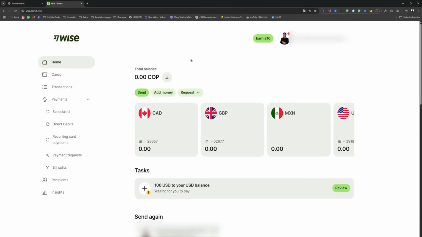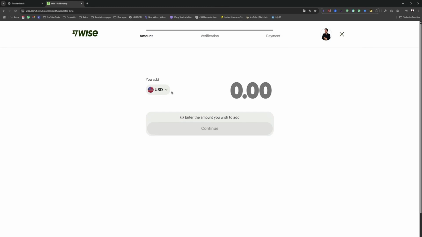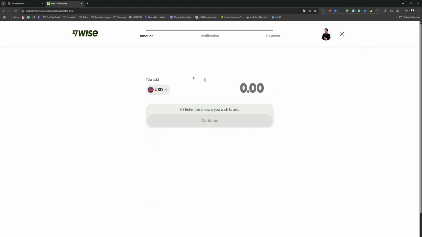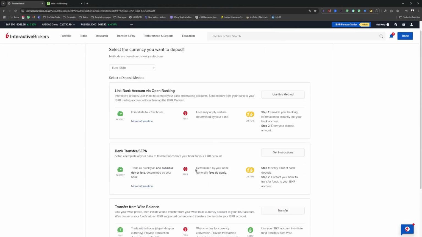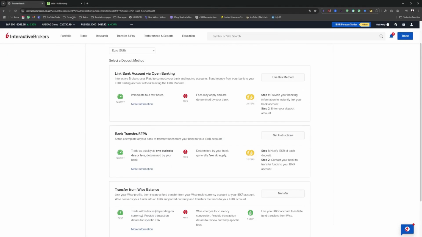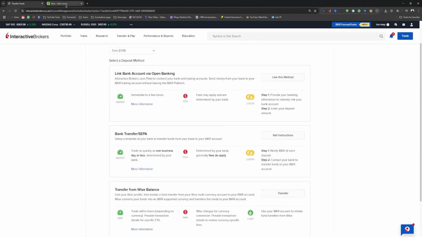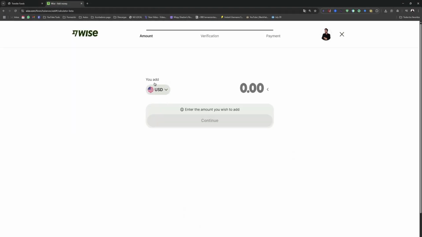But what happens is that in order to deposit, you have to add money to Wise depending on the currency you want to add. For example, all the ones showing up here, you add them and then you can make the payment, but it's the same as depositing directly into Interactive Brokers. So I recommend depositing through Wise when you already have a balance available in Wise. But if you deposit and then send to Interactive Brokers, it ends up being much more expensive because you have to do the currency conversion right from the start on the Wise platform. So I don't think it's the best option.